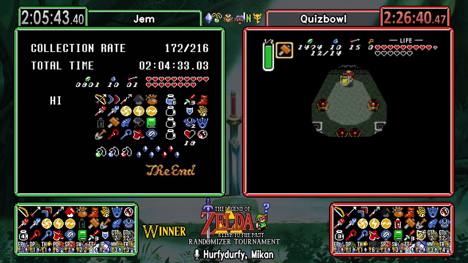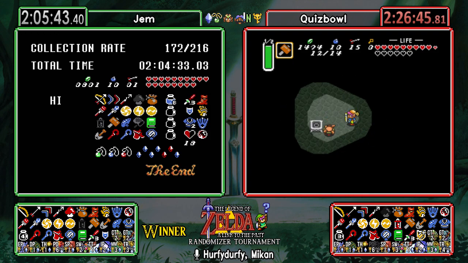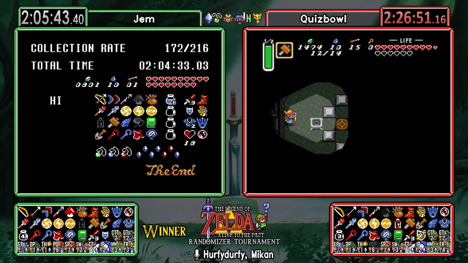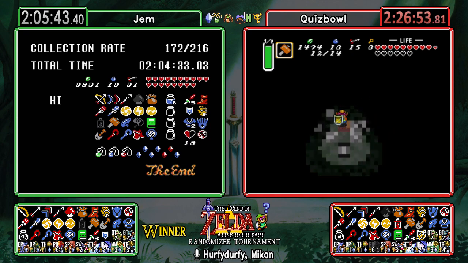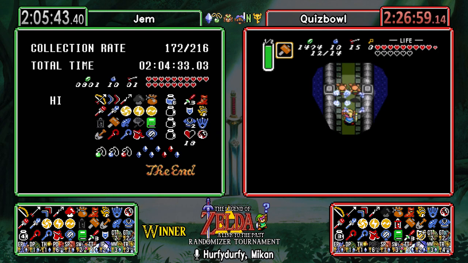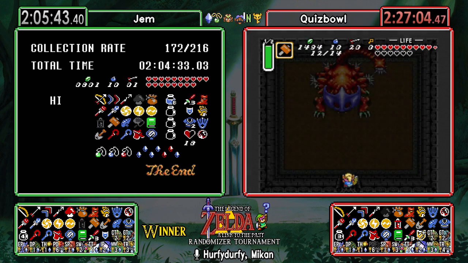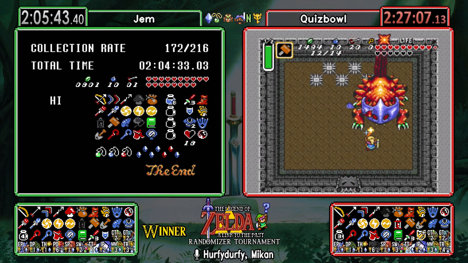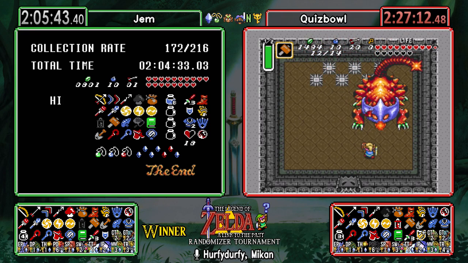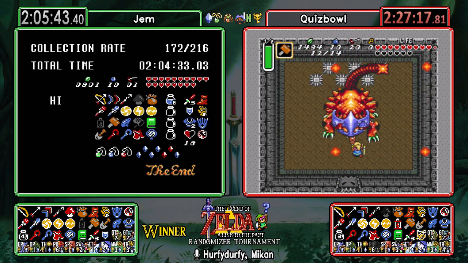Alright, Quizbowl is going to have a significantly easier time in that turtle room, thanks to the lamp. Oh yeah, that's right, our one racer to actually find the lamp here. Quizbowl may have lost the race, but at least he can see his way through the palace. Alright, 17 hammerhead. Starting out with a fireball, kind of annoying, but what are you gonna do?